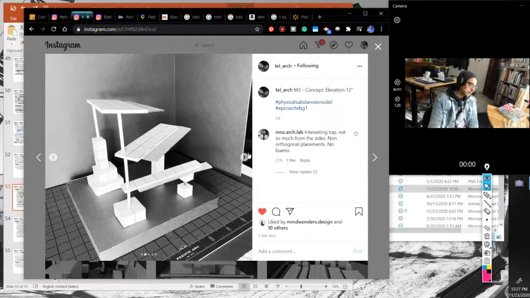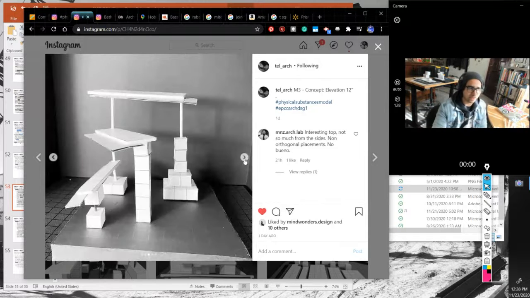But again, guys, parameters are important, instructions are important, and following them, of course, is important. There's a reason why I'm giving you these parameters, and it's actually to help you. It's actually to help the assignment and help everyone else, because if not, it becomes chaotic. If anything goes and we can do whatever we want, it becomes a game of who can come up with the wildest thing.